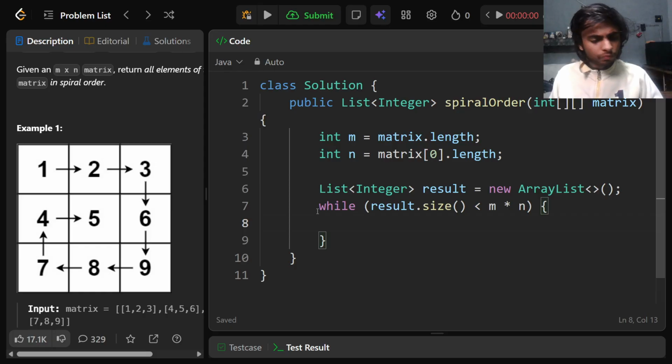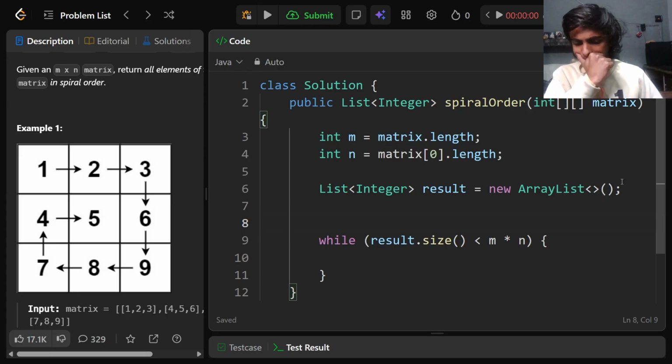Okay, so we first need to move from left to right. Left, right, up and down. So let's see.